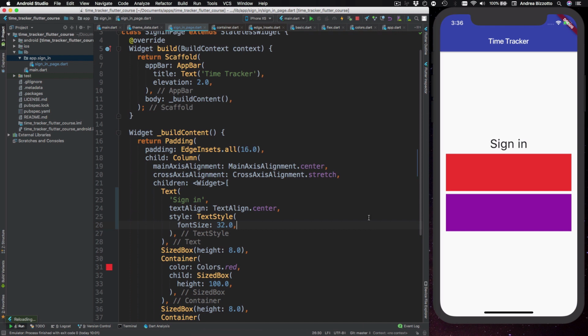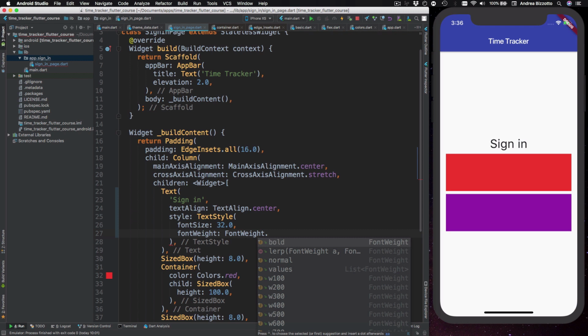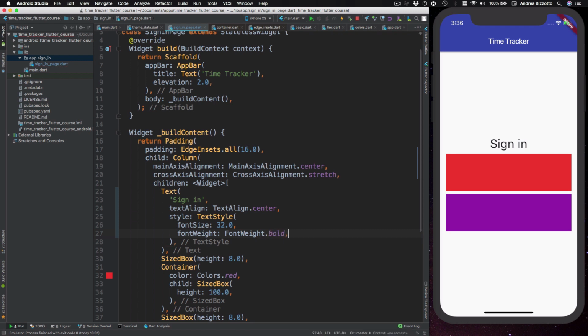And if we save, we can see that the text has definitely become bigger. I would also like the font weight to be a little bit bolder. To do that, I can use a property called fontWeight, and I can set it to FontWeight.bold, for example. And as we can see, the thickness of the text has now increased.